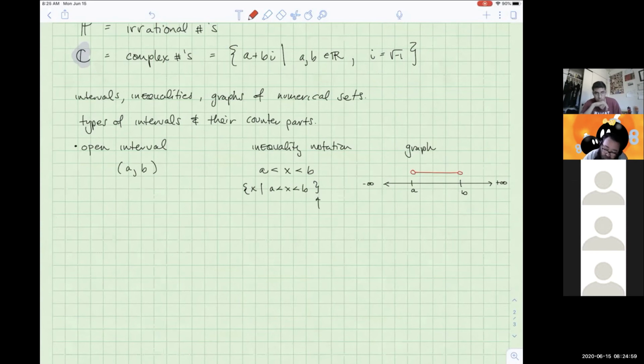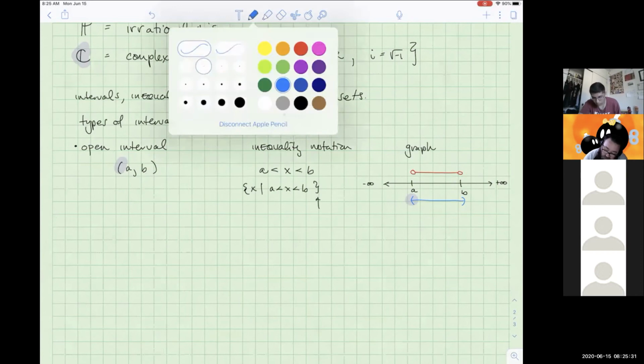Although sometimes people do it like this, depending upon the book, they'll actually use the round brackets, and sometimes they'll express it that way. Either way is fine. I'll know what you mean as long as you understand what I mean. So both of those would be acceptable, although I'm an open dot kind of guy. But I guess the idea is this corresponds directly to the notation on the interval as well. Yeah? Okay.